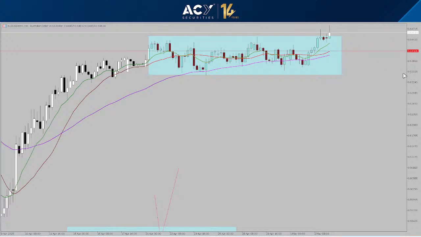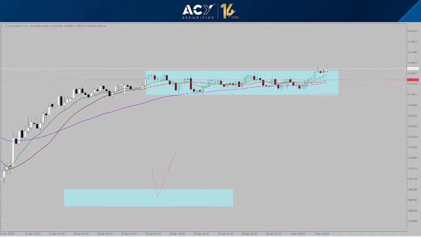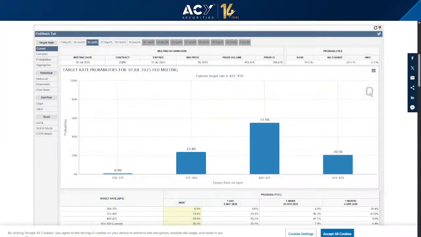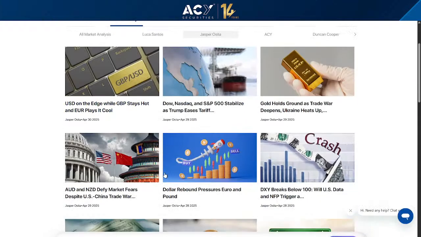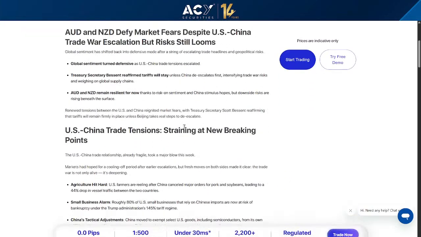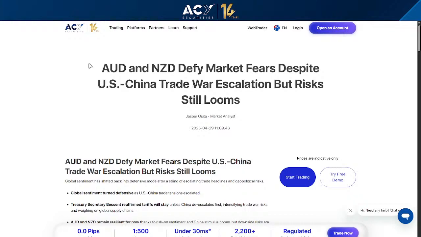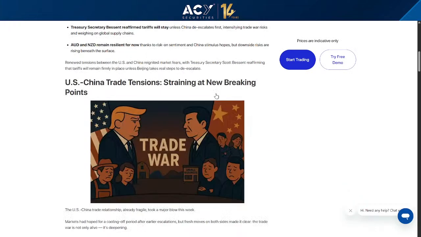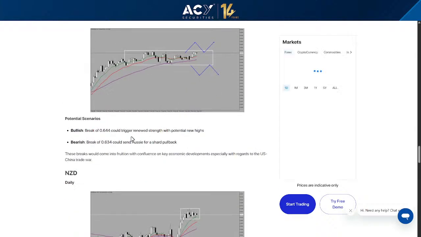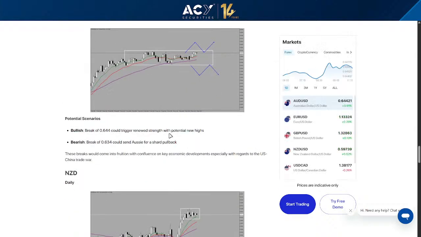We already forecasted this. So let me just pull up my previous analysis on the Australian dollar. If you're gonna check out the market analysis last week, this one, this is the title. You can just search it in our ACY.com. So we already laid out potential levels that we're looking for a bullish momentum. But what we're seeing right now is the Australian dollar already broke out of the 0.644 level.